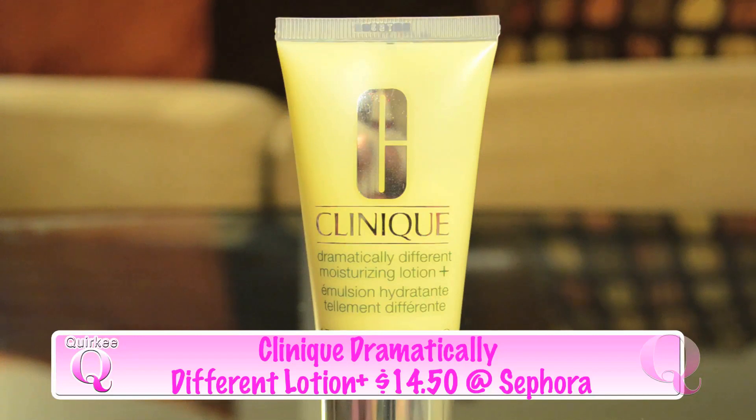Another product I love this month is the Clinique Dramatically Different Moisturizing Lotion Plus. I live in Colorado and in the wintertime my skin just gets so dry and irritated. I break out a lot more because it's dry, and I need a really good lotion after I've washed my face and used a toner. The cool thing about this lotion is that it comes on and it automatically gets soaked up by your skin — your skin just drinks it up right away so it doesn't stay greasy or wet. Clinique products are hypoallergenic, really good quality, and I don't break out because of this. It's just an awesome lotion and I swear by it.